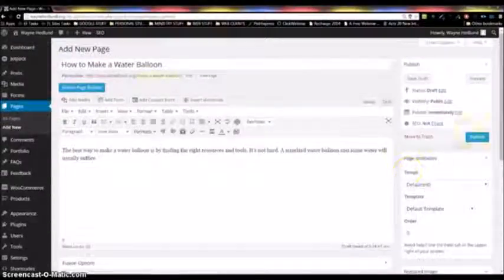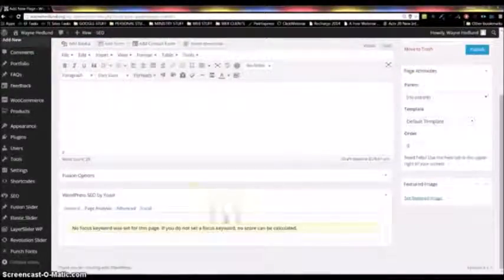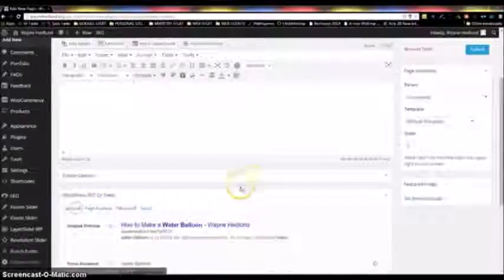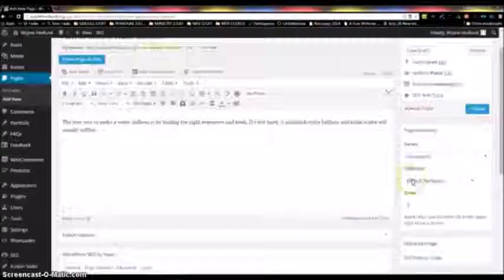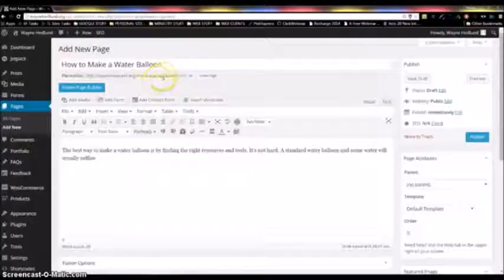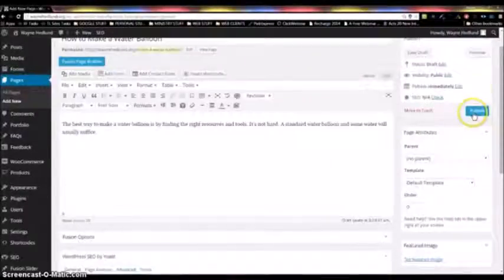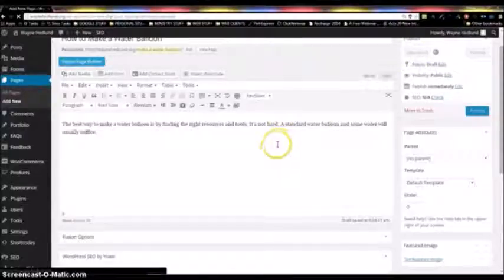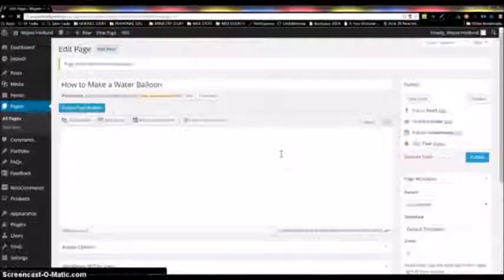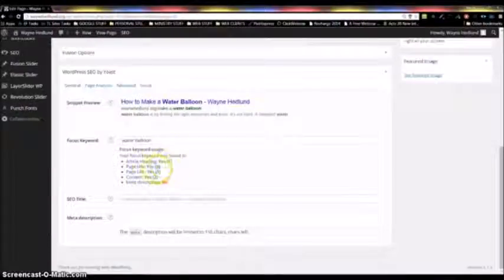It's not there yet. So let's go ahead and check and see if it comes down here, and it's still not water balloon. Oh, you know what we did here? No, it should work. Let's go ahead and save draft, see what happens. Okay, see if we can force this SEO to see that water balloon. There it went. So now it says page URL, yes.